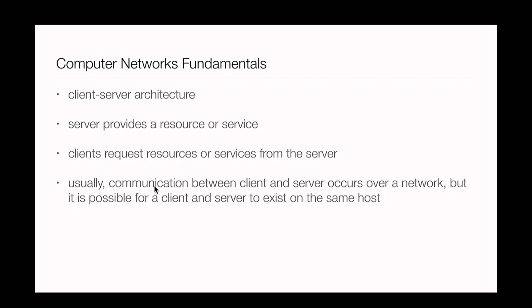Usually, in a client-server architecture, the client and server are connected over a network, but that doesn't have to be the case. It is possible for the client and the server to exist on the same host. You can have an application on your computer that is broken up in a client-server architecture, and both the server and the client are running simultaneously on your computer. When the client needs the server to do something, it sends a message to the server, even though it's on the same computer. The server sends information back to the client, and the client does something with that information.